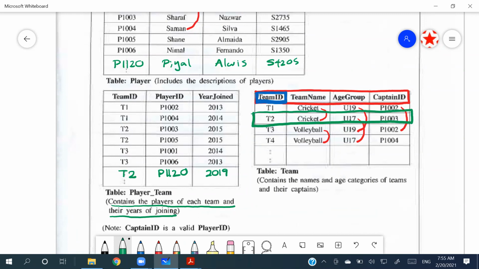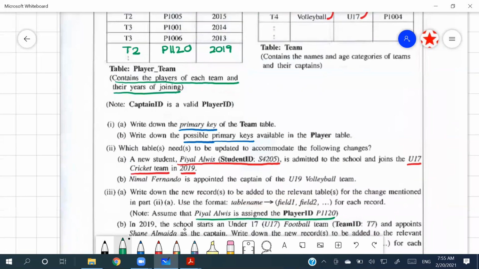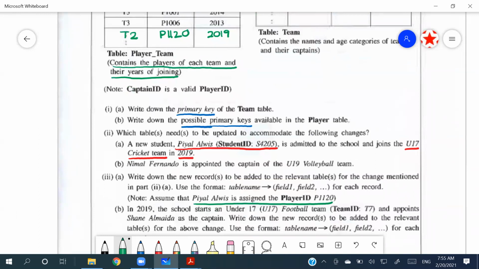So that means two tables need to be updated. In this question, in the second part, they are just asking which tables need to get updated. So for this one, it's the player table and player underscore team. Again, they will check for the correct spellings, right?